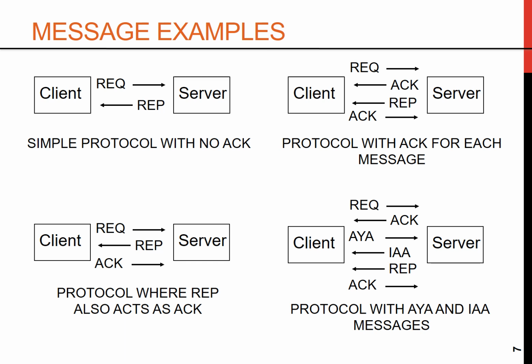So it's suitable for mission critical applications where server reliability is uncertain, like telecommunication, distributed IoT systems, or international distributed databases. The AYA/IAA messages add fault tolerance, allowing clients to check server availability and manage cases where the server is temporarily unresponsive. And this protocol is often seen in edge computing setups or content delivery networks, where server status checks are crucial for maintaining continuity. Okay, so this just gives us a flavor of the different kinds of protocols we can build with the most common and used message types within middleware.